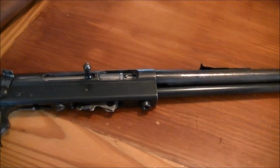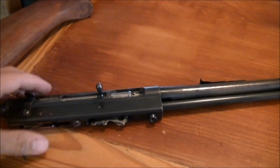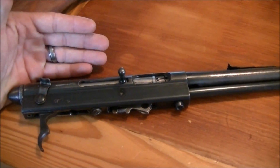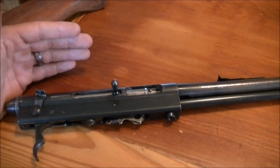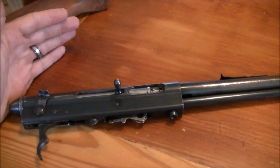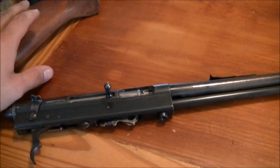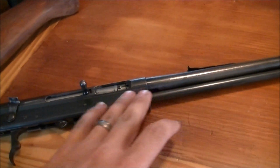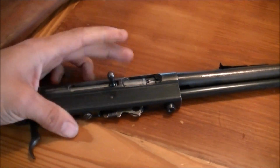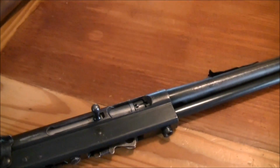Okay. Now, the common knowledge on a semi-automatic 22 rifle is that you shoot your 22 long rifle ammo, CCIs work great, the bulk stuff, you might get some inconsistencies, blah, blah, blah. Well, this rifle here, the Remington 550, it's chambered to shoot the shorts, longs, or the long rifles, and it is semi-automatic. Now, there's a reason that it can shoot shorts and the other ones can't.